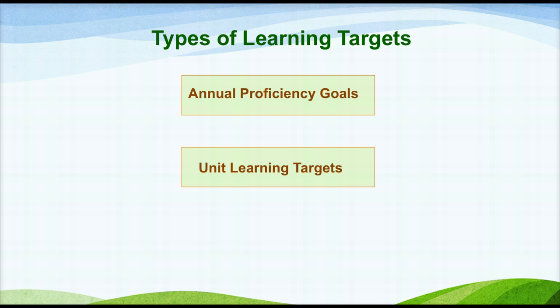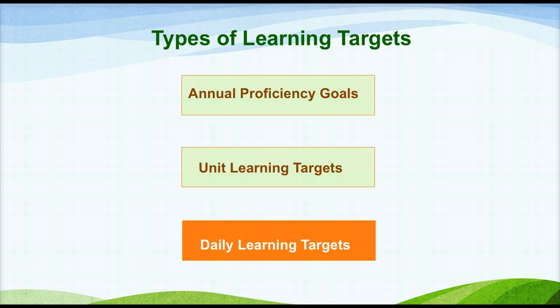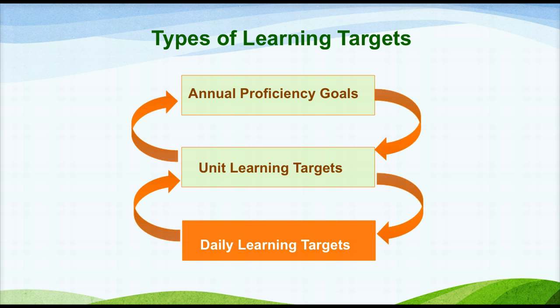Once we have our unit learning targets, we carefully unpack them into daily learning targets so that our daily learning targets are specific enough for our students to master. So each time students perform on a daily basis, it adds on to them mastering their unit learning targets, and these performances will add on to their overall annual proficiency.